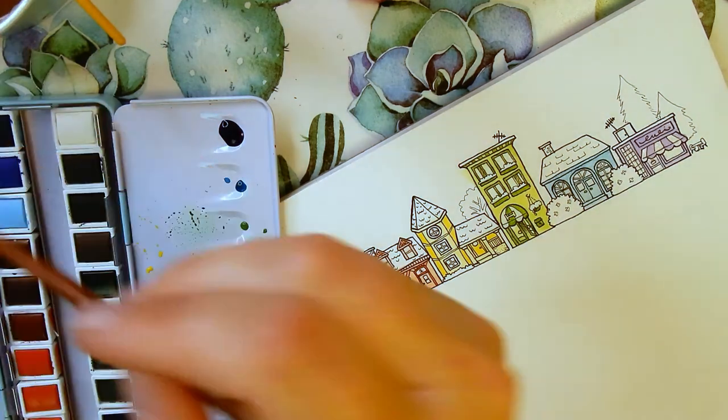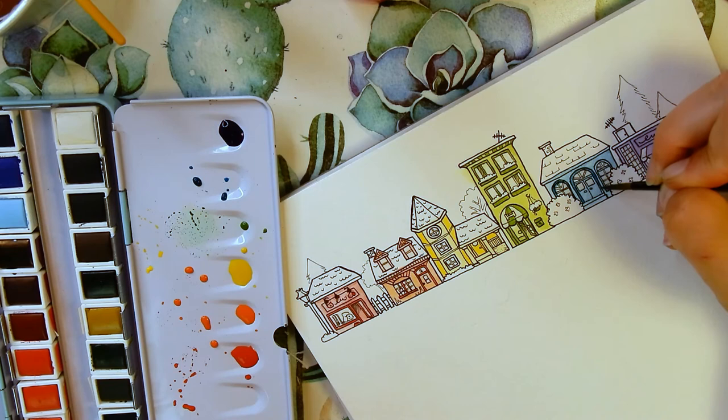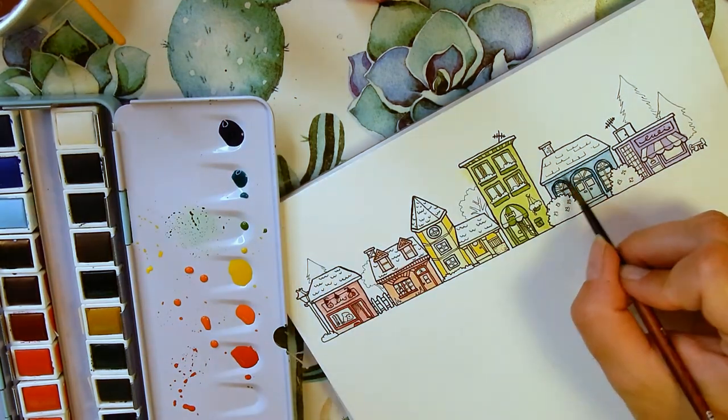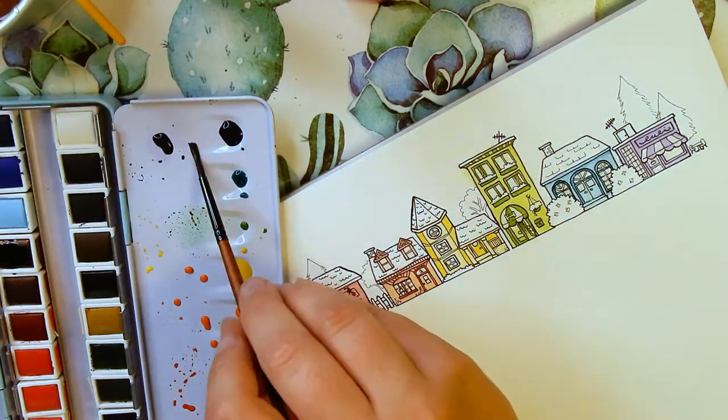And it is a size one. Yeah, I know. But I do have much smaller brushes than that in my arsenal, but for this, it was absolutely fine. The tip is really, really thin. The tip of the brush tapers to a really fine point.